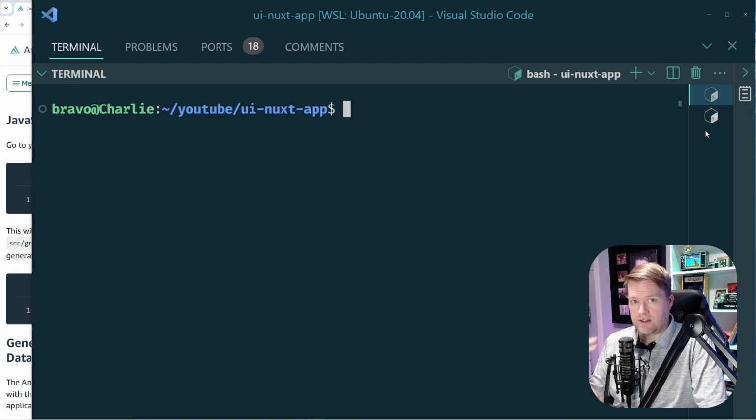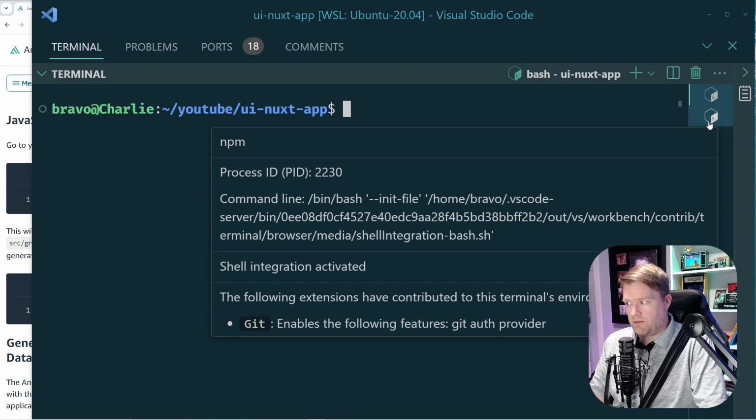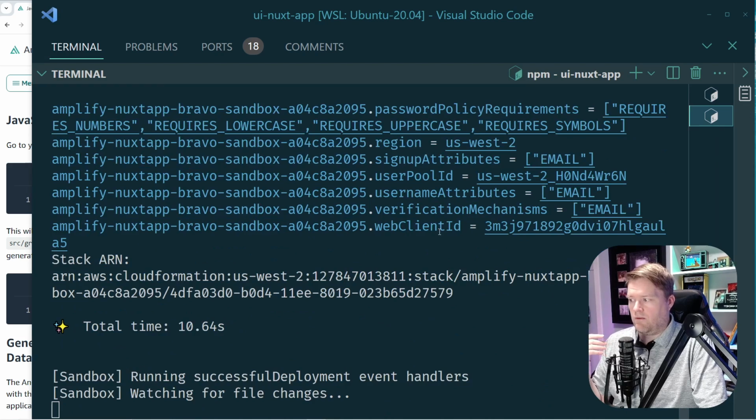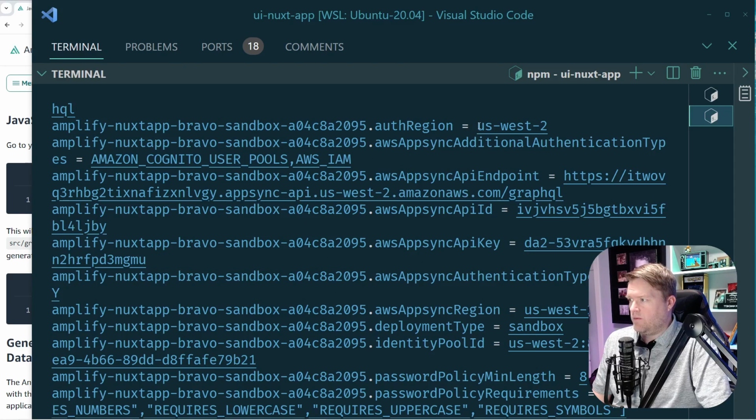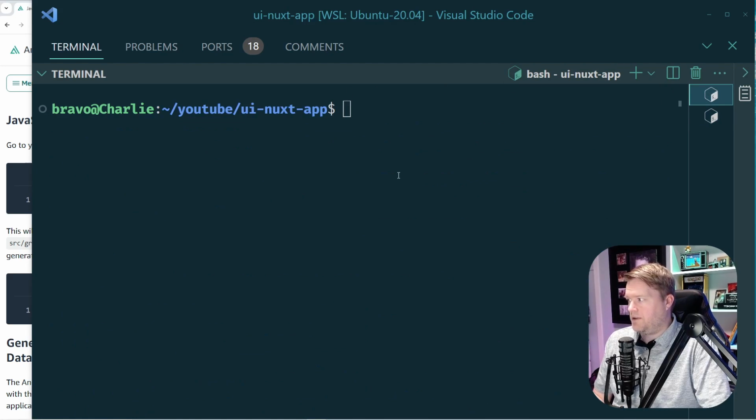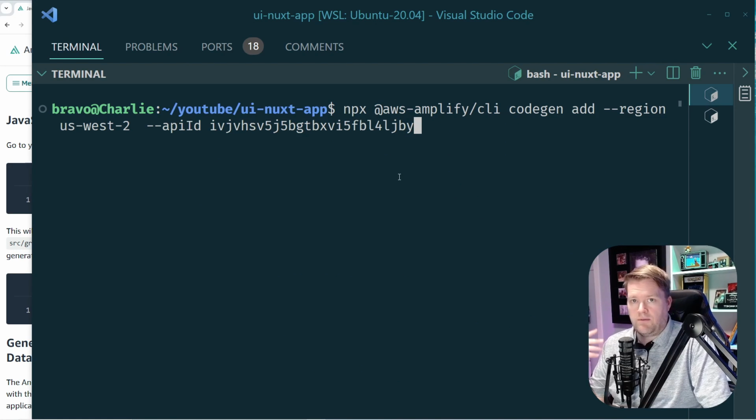If you are using Studio or the CLI, you can grab that directly from the Amplify configuration JSON file or AWS exports. If we go into our app, and this is the sandbox we started earlier, we can get that information from here. We can see we have this auth region, US West 2. And then the AWS AppSync API ID, here it is. So I'm going to put that together in the terminal command, copying and pasting from my other monitor.